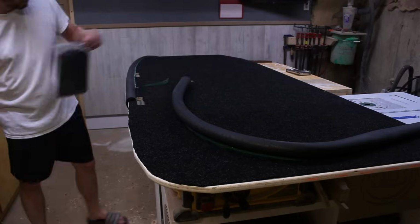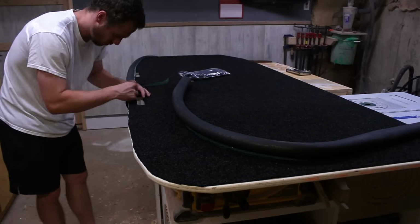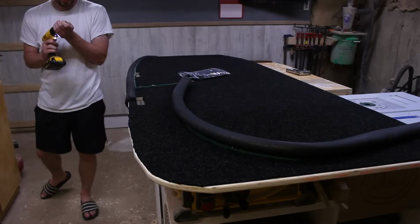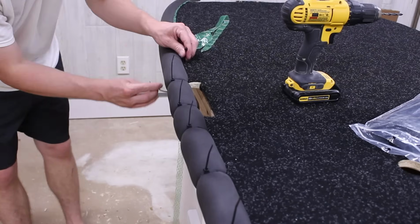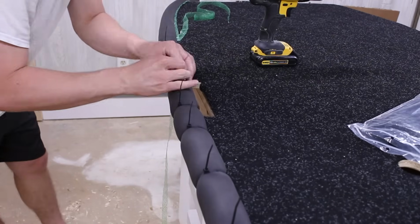Once the carpet was attached, I used pipe insulation around the outside edge of the floor to help protect the boat a bit better. The pipe insulation covers the edges and the staples, so I don't have to worry about the staples coming out and possibly puncturing the boat. The pipe insulation I'm using has sticky adhesive on the edges. However, to help hold them in place, I use zip ties every 6 to 8 inches to prevent the insulation from falling off.